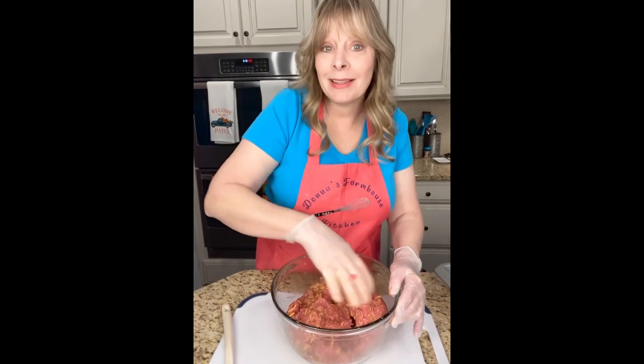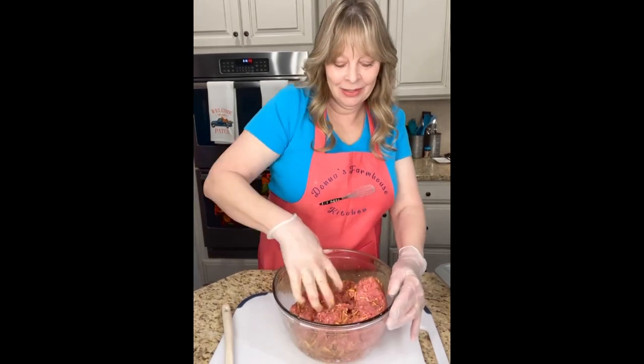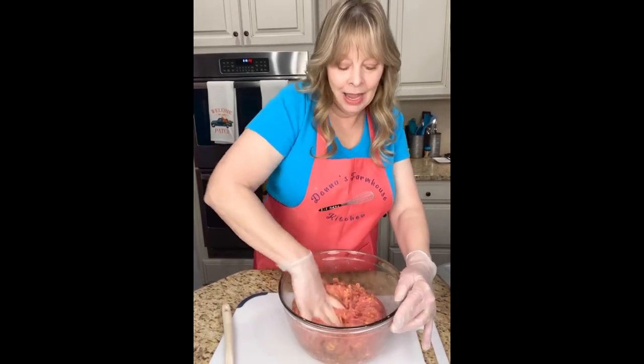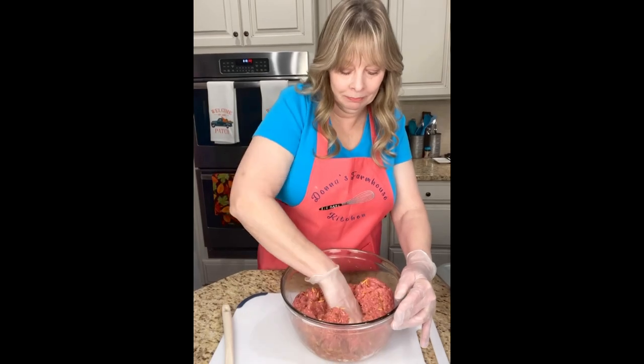Now you can have this with some like Mexican rice. It's really good with that. That's a great side for this. You could do some pinto beans. You could actually add some black beans to this. And if I had it, I would, because I have done that before. I have put black beans in this before.